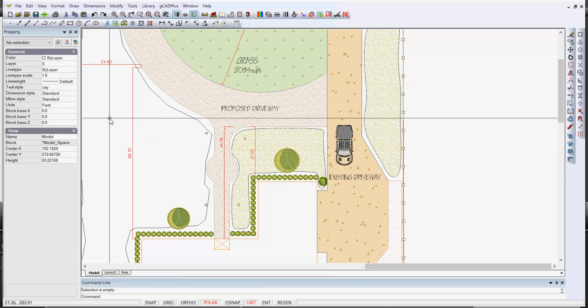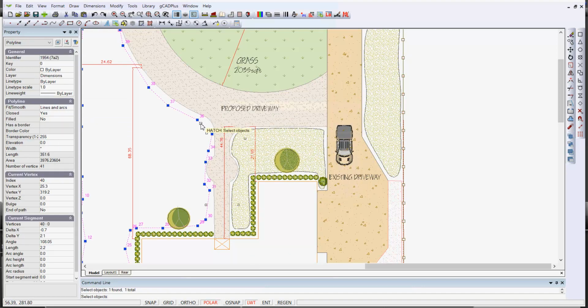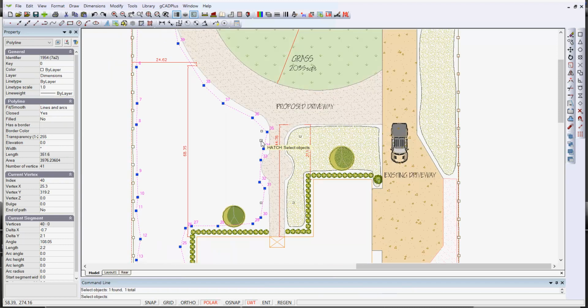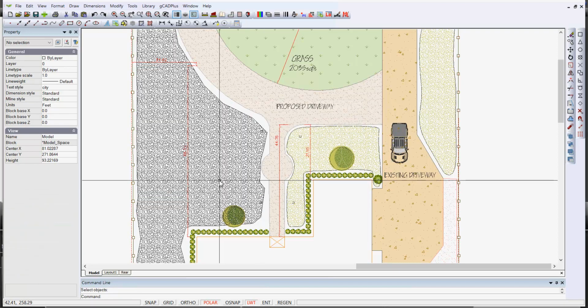And if we now hatch this area here, let's do it, draw and hatch, we'll pick the entity, which is the polyline, and it's a closed polyline, and we pick that HVeg CAD pattern, and I've got a scale of 0.2, and I'll OK it. The hatch pattern that you see here is applied.